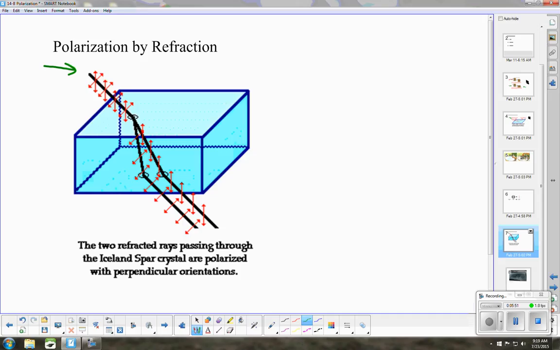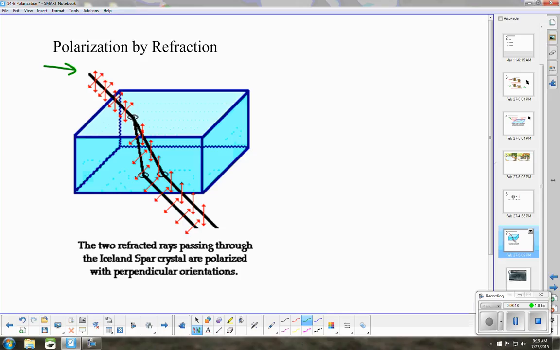This is something we've never seen. It bends one of the waves, the horizontal wave, at one angle and the vertical wave at a different angle. Why does it do this? We're not quite sure. But because it does it, it splits up the light. And it actually gives you a double image coming out the other end. Using a polarized filter, we can actually cut that out. And if you're in class, I actually will show you some of this material.